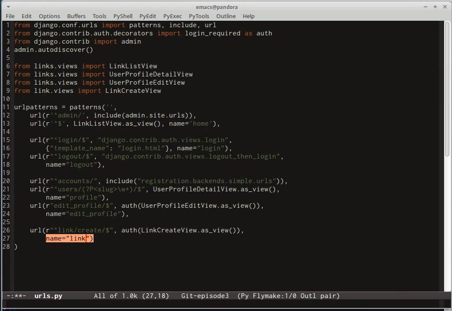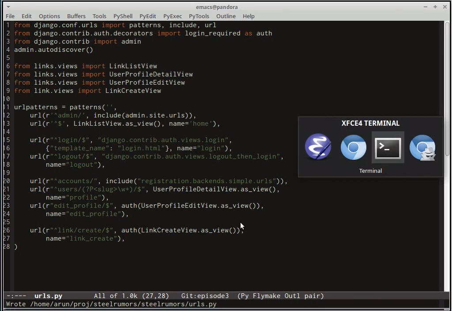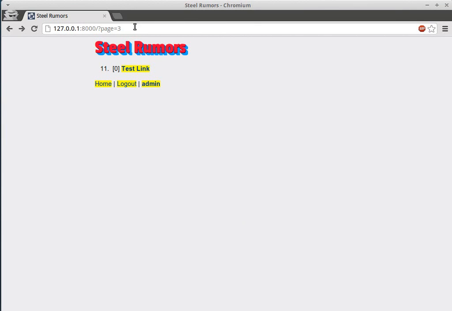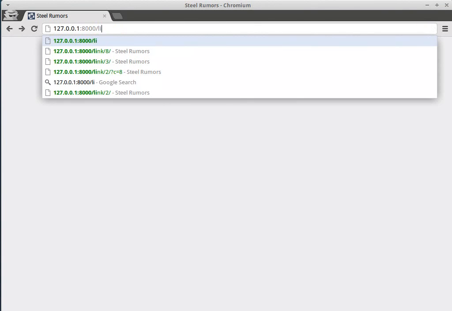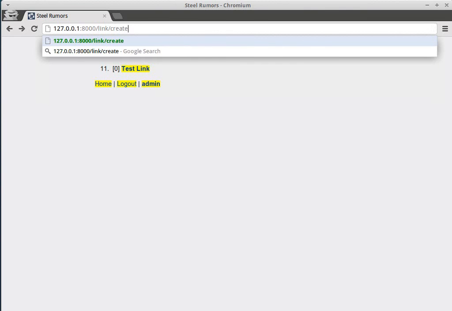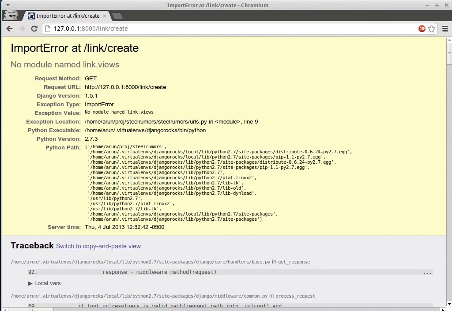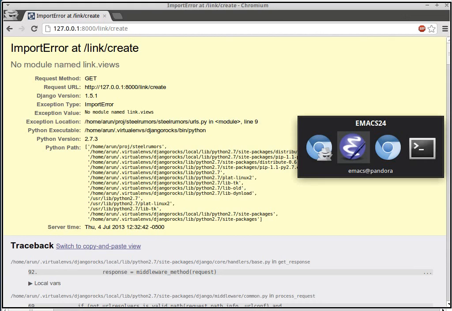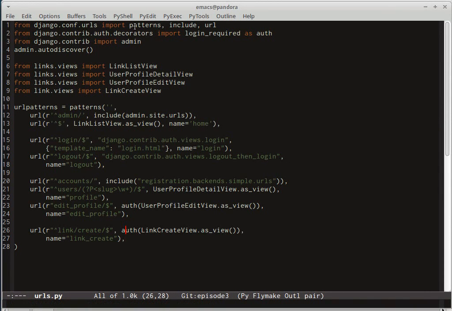We'll call it link_create. We save it. Now when we go back to the browser, to that particular URL link create, this error is probably because we did not name it properly. Let's fix that.